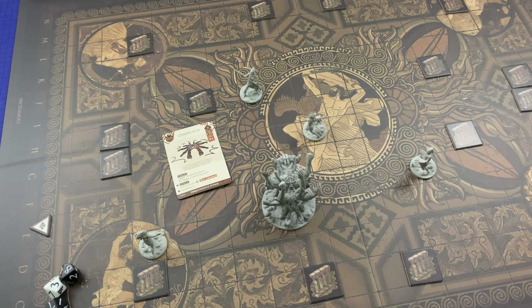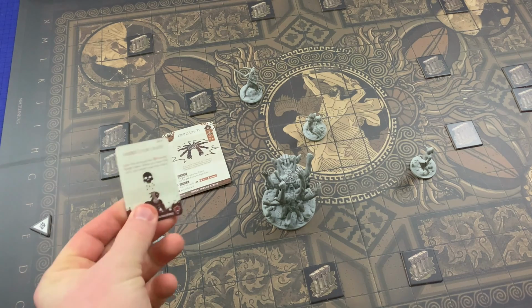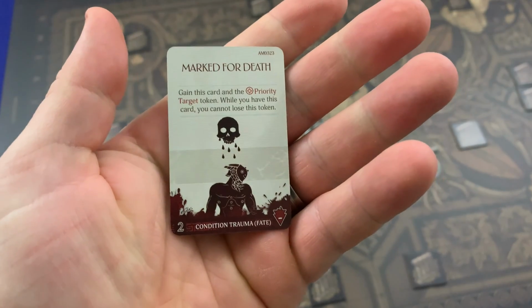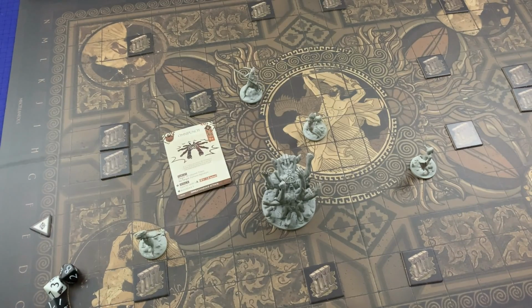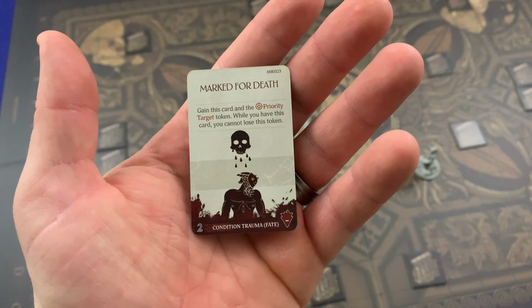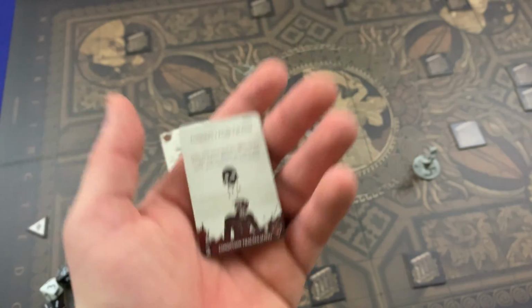Oh, and okay, I can't forget this. This is super important. Anytime you gain danger from an attack, you're going to get a trauma card based on the amount of danger you have. So 5 means they're getting a major trauma. There's 4 different levels: minor, major, grave, and obel. All right, so over here, she gets marked for death. Gain this card and the priority target token. She's already got that. While you have this card, you cannot lose the token.